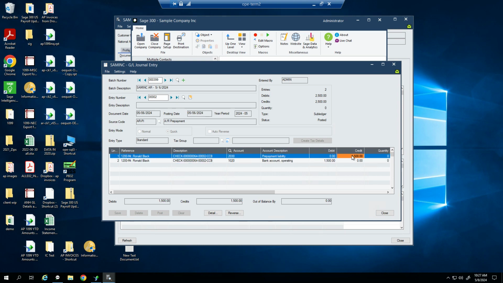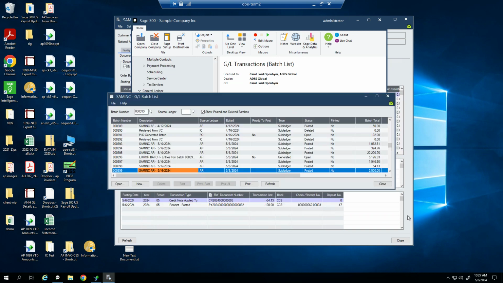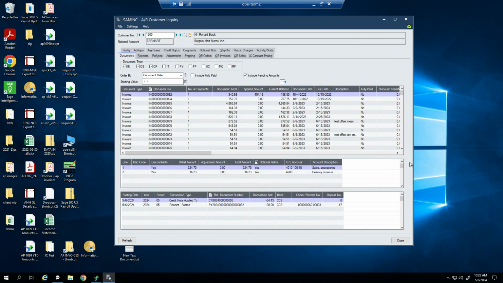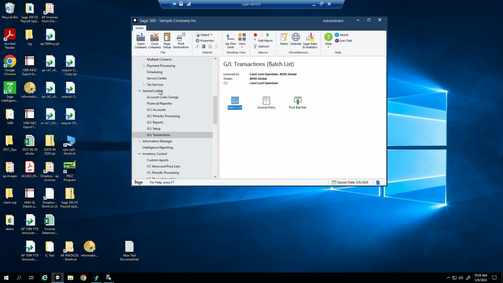So those are the differences between those two transaction types. This one establishes a liability, the other one just gives you a negative in AR. So that's how that works. Those are the different kinds of transactions that you might have in a receipt batch.